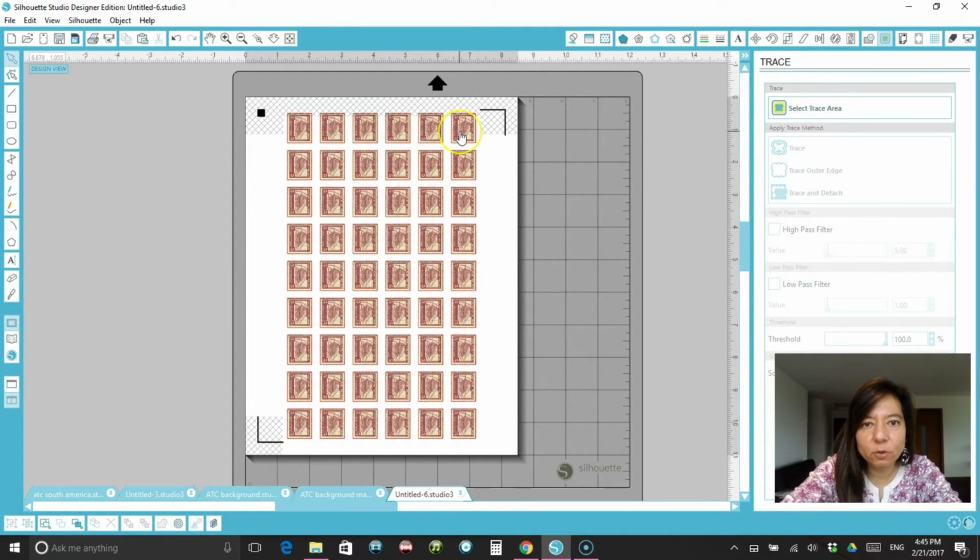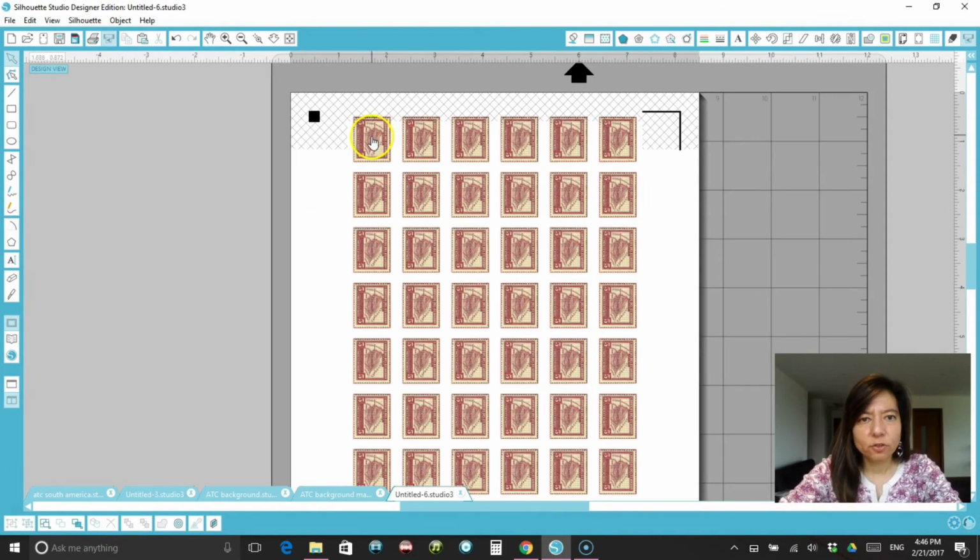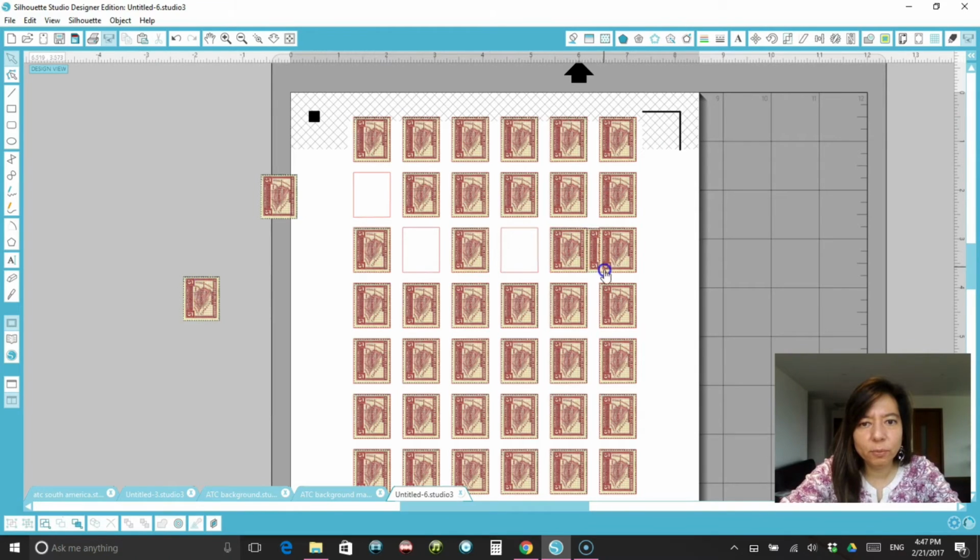Now, every single one of these is individually a cut item. So if you want to check to make sure that those cut lines really did fill out, you can move them around and you'll see there they are. So all I'll just do is hit undo, put everything back.